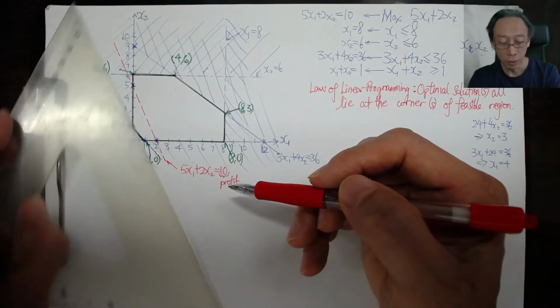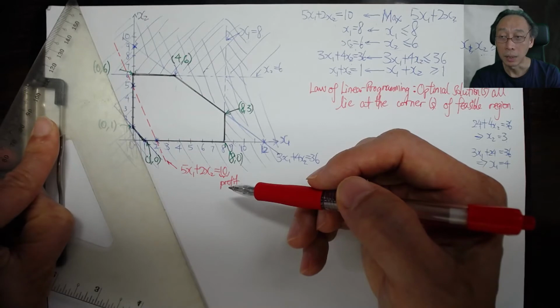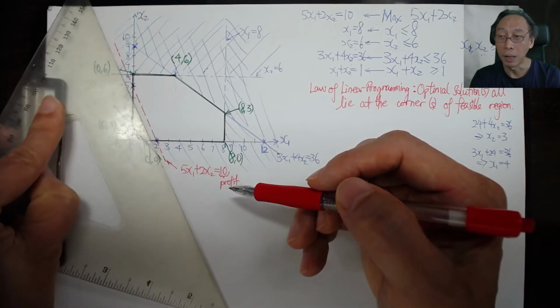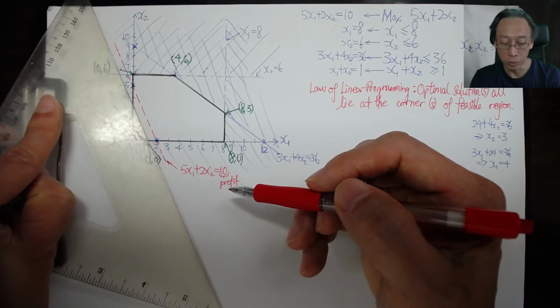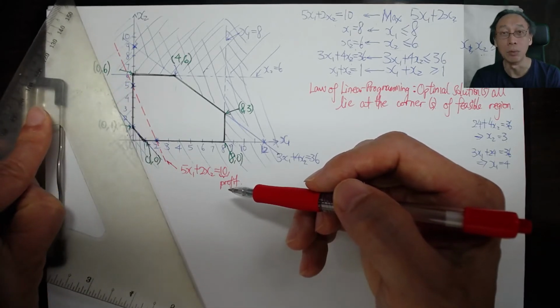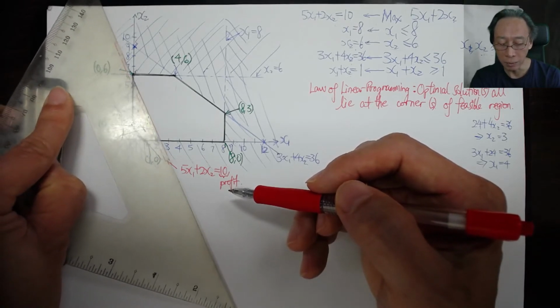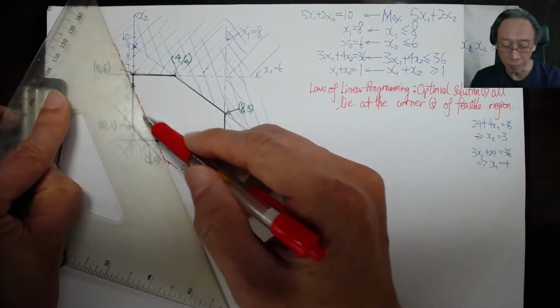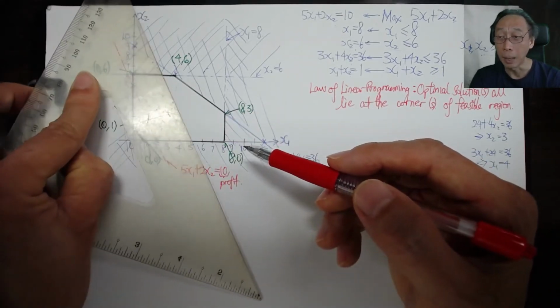So if we move this way down, all the time parallel to our original first line, it means our profit will be reduced down to 0, which is not what we want. So in other words, the other direction will be the opposite. If we move the other way up, again all the time in parallel to this original line, our profit will go up and up and up and up.